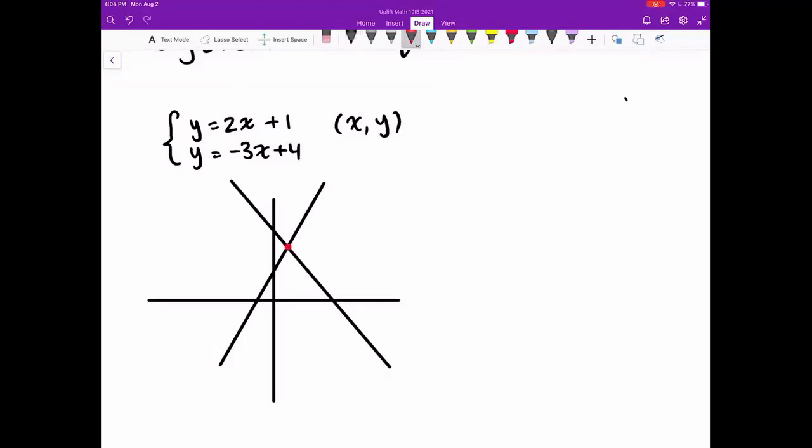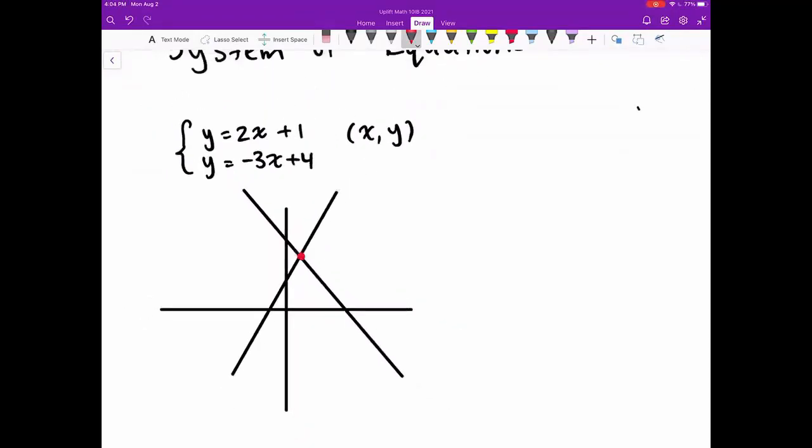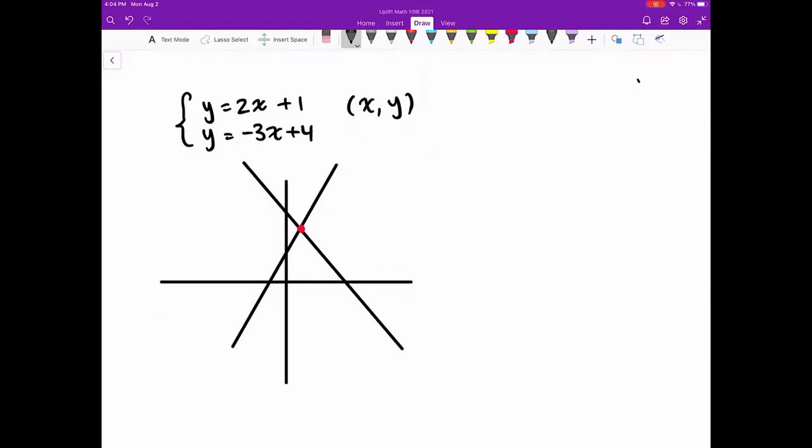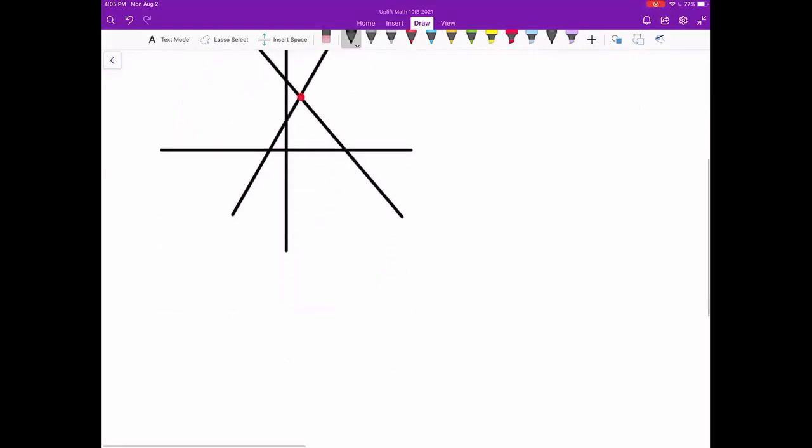In this case, this point would be the x and y that would be the solution because it satisfies both of these equations. And this is obviously one of the ways to calculate the answers for a system of equations. You could just pull out your graphing calculator or pull out a piece of paper, graph the two lines, and then find where they intersect. But that's not very optimized. It's not very efficient. So we're going to talk about some algebraic methods. The first method is called substitution.